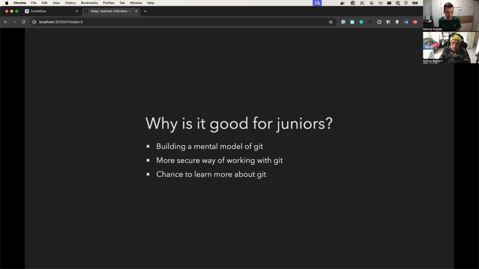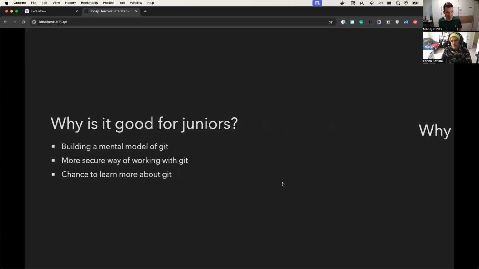And it's also a chance to learn more about Git, because you are seeing what you are doing. The things are named the same. So for example, cherry-pick is something that you don't know about, but you are searching, okay, for example, you want to move this commit to a different place, and you see, oh, this is rebase. Actually, I see that it's rebasing, right? You also can check all of the commands which happen when you are doing this stuff. So it's a good way to also learn more about Git.